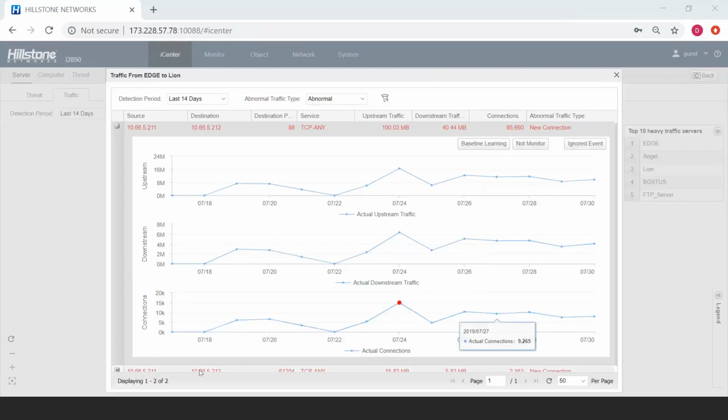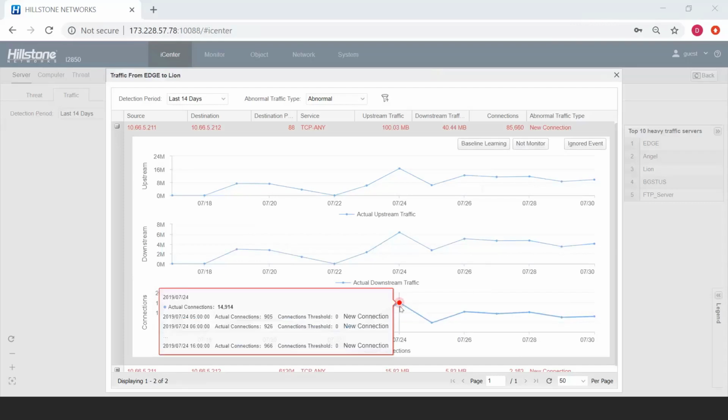As I mentioned, once the network is stable inside the intranet of a corporation, the connection patterns between servers are usually stable, like your FTP server, your mail server, or your file server. Interactions with your web server, which is accessed by the employees, are usually very stable. That has been reflected and learned in the baseline. So if any new connection occurs between these two servers, we think the administrator needs to at least take a look. So we flag this.